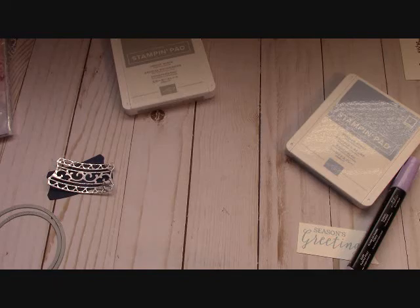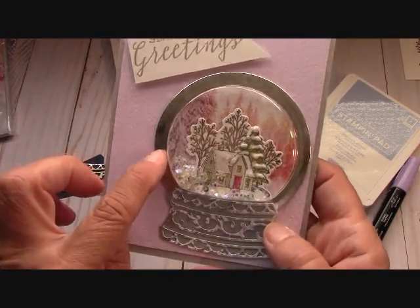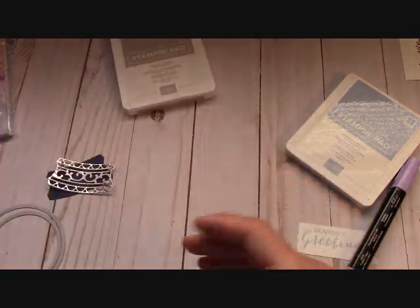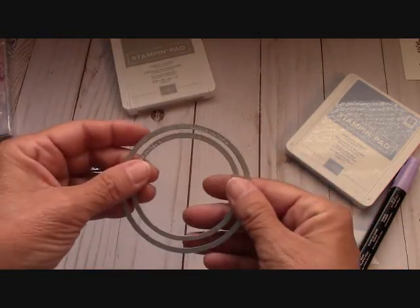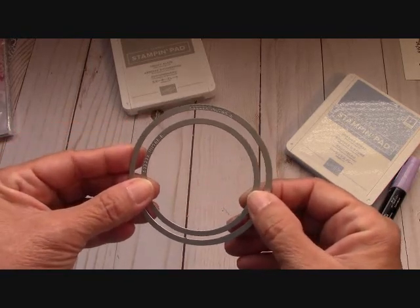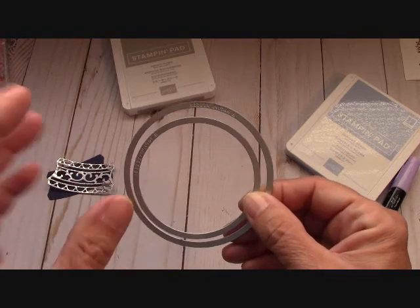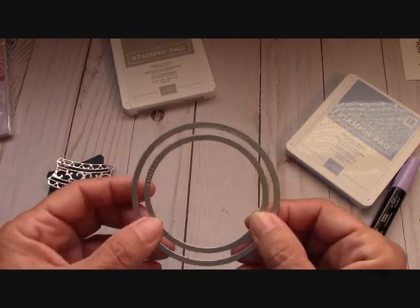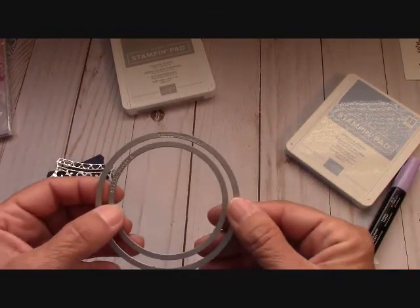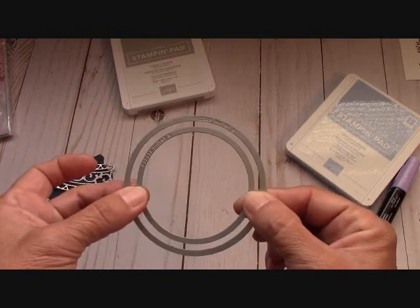As you can see on this one, I used my silver foil paper right here. And I cut it out with these two circles. This is how she taught us on the Wow Nola Creations card, because this is going to be a freestanding snow globe that we're going to make today. Not totally, it can go onto any card. You wait and see. So these are the two sizes that I used from the layering circles.